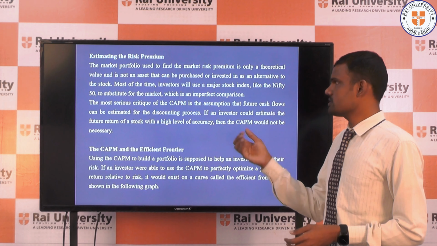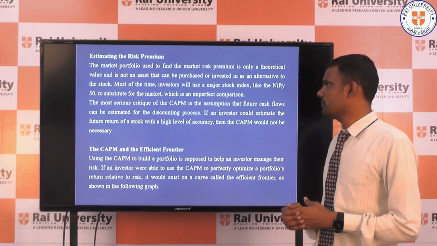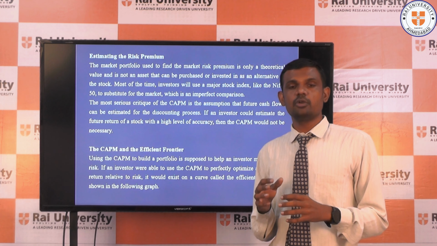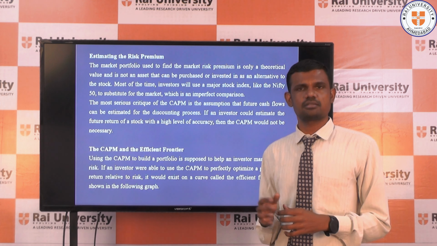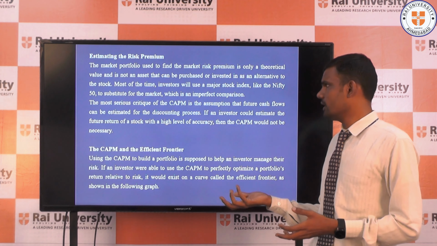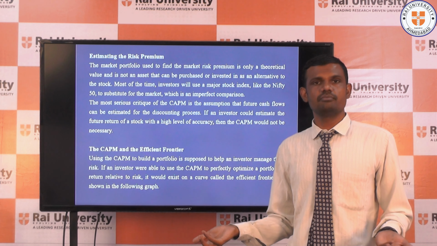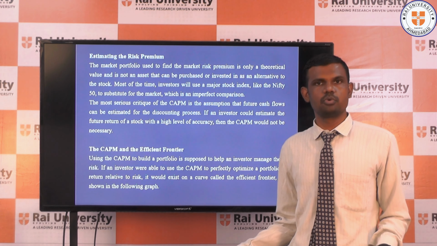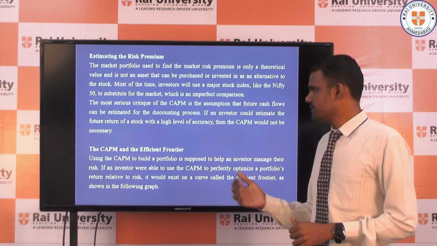Now the most serious critique of the CAPM is the assumption that future cash flow can be estimated for the discounting process. In the case of a company, we cannot predict future cash flow every time. It depends on a number of factors. If an investor could estimate the future return of a stock at a high level of accuracy, then the CAPM would not be necessary. So let's say someone has all the information about the company, then this model will not be useful.